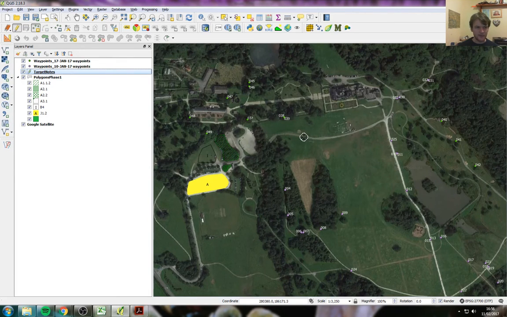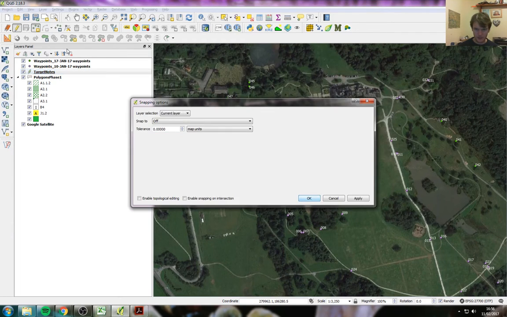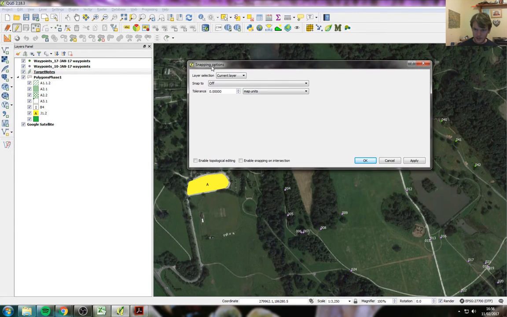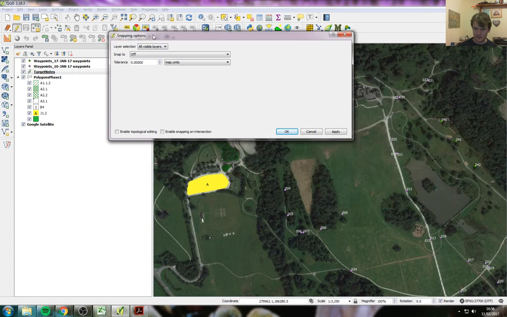This is where snapping really comes into its own. If we just clicked roughly around here, it would create a point that's not in exactly the right place. So let's switch snapping on, settings, snapping options. And this is where you don't want it to be just the current layer, you want it to be all visible layers, because what we want to do, we want to snap it to the points we created before, so the ones from the GPS, which are in a different layer.